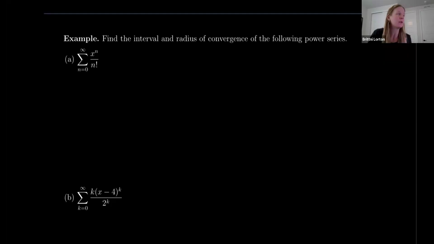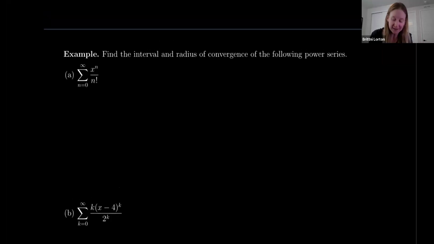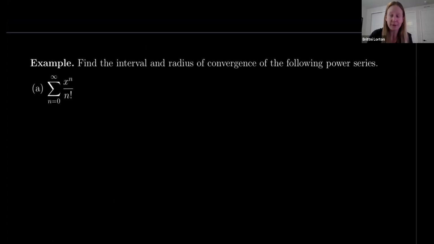So there's lots of different ways we can do this. We're trying to figure out if a series converges or diverges. So we have all of our tests from chapter 5: the divergence test, the integral test, p-series test, comparison test, limit comparison test, alternating series test, ratio test, root test. There was a lot. One of the things we mentioned at the end of chapter 5 last time is if you have a factorial, you should do the ratio test. And that's still true, even though this is now a power series. So I am going to do the ratio test here. And I'm going to remind you what the ratio test is.